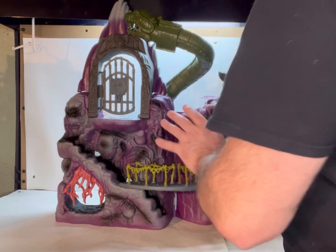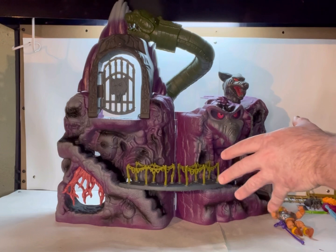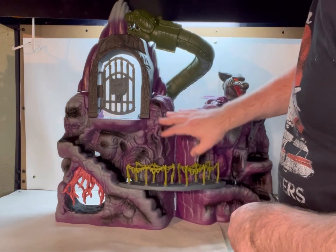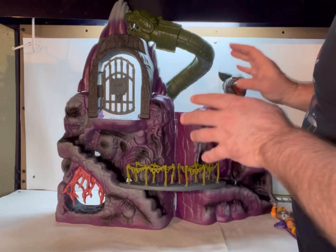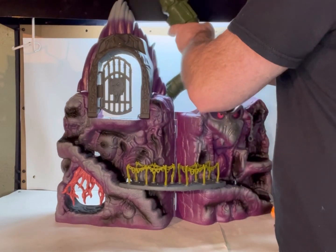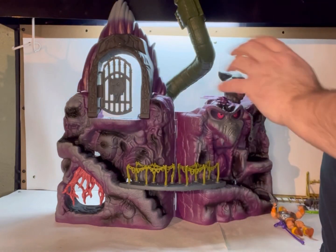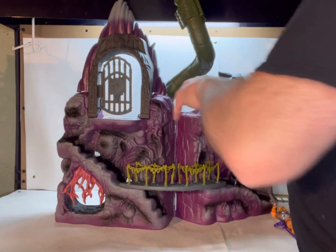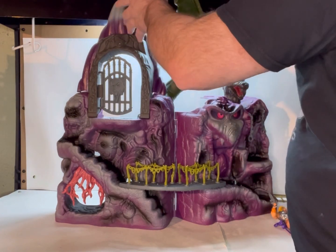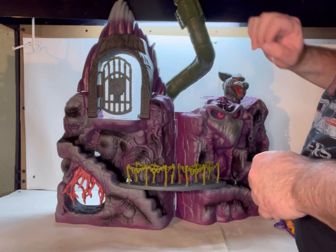So you get all these neat faces. And this is one of the things I loved about the Snake Mountain playset when I was a kid, was you had all these weird faces and monsters and stuff ingrained into the mountain itself. Gave it a really eerie, scary look to it. Now, of course, move him out of the way just a little bit more. They incorporated the top of the mountain, which I think is really neat. Sort of an homage to the old cartoon, how Snake Mountain kind of came to a peak that the snake wrapped around. So I think that was a really cool piece of detail that they added to this.